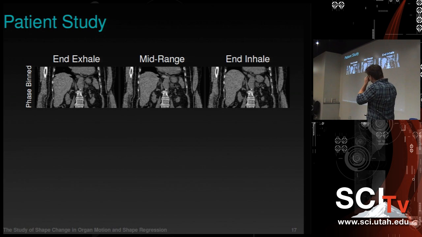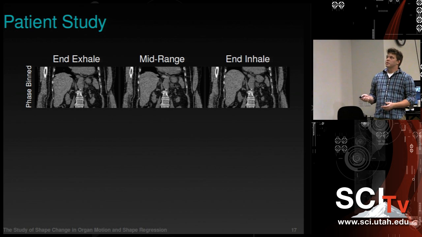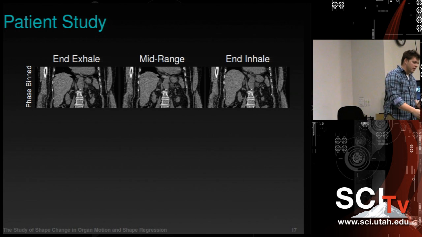So besides the validation studies, we've also looked at how this performs on real patient data in a retrospective study. Here I'm showing a bin data set for a real patient, and you notice that there's motion artifacts, and that the motion artifacts sometimes go away. This is 3 different phases of breathing. And if you tried to match these images together, you get really non-realistic deformations.